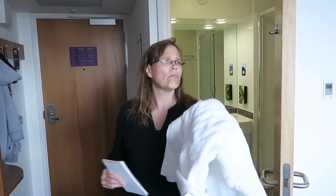Washcloths. They do not have washcloths here. They said that it was a matter of hygiene, but they're washing these towels, aren't they? They would wash a washcloth. Our friend Jennifer that lives over here told us that she did not own a washcloth. I asked how she takes her eye makeup off, and she said it comes off when she washes her face with soap and water. But I don't use soap and water, and I don't use towelettes to take my eye makeup off like Ashley does. I actually use a washcloth, so that's different for me.